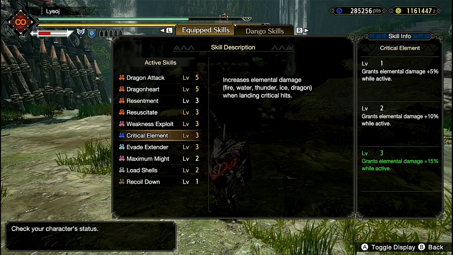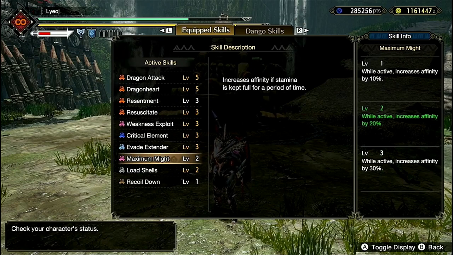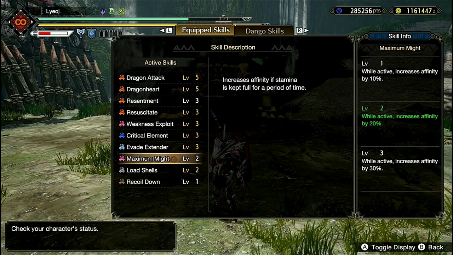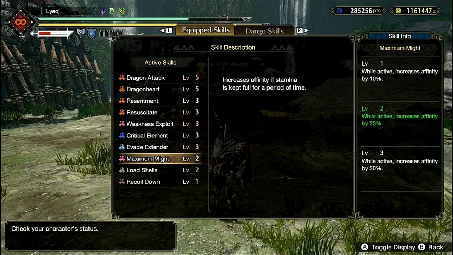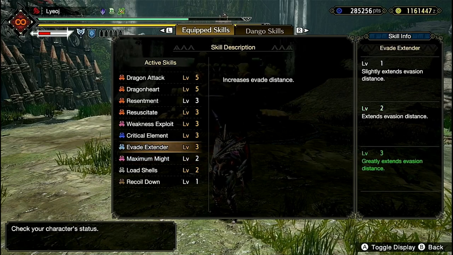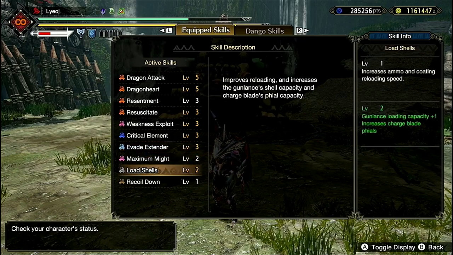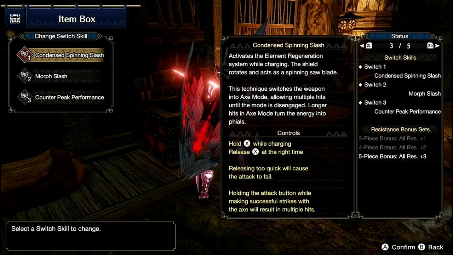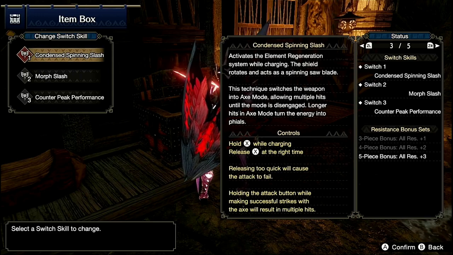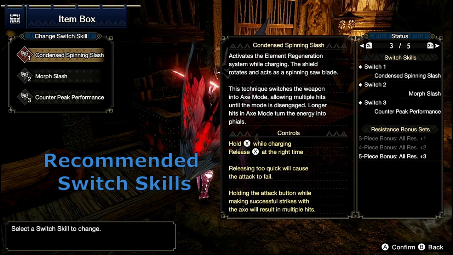To fill in some extra slots, I also threw in some maximum might for another 20% affinity while our stamina is full. Finally, I've got evade extender 3 from my god charm, which I never leave home without, and load shells 2 to charge our files to full from yellow. Phew, that was a whole lot to cover for what was basically just an out-of-the-box Valstrax build.